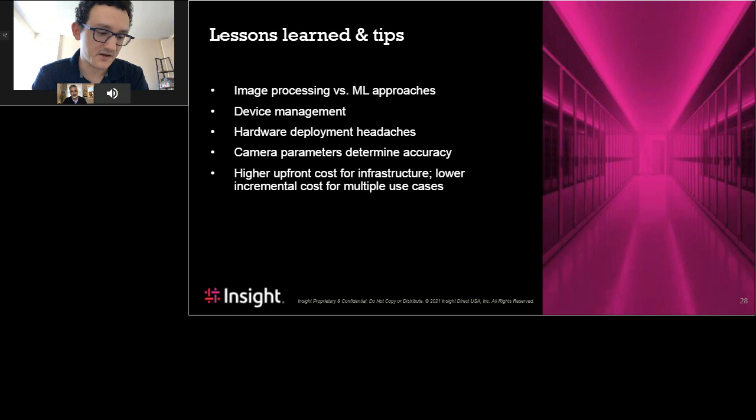Image processing techniques for computer vision have been around for a while and used in manufacturing for a while. But as I said earlier, machine learning really excels at being able to bring a use case to bear really quickly. Instead of having to really understand and program different facets of what a product should look like, and trying to find different ways that you can maybe draw lines or circles or count things to detect whether or not something is correct, with a data set of labeled good and bad product images, you can train a model in the cloud to learn what is a good and bad product.